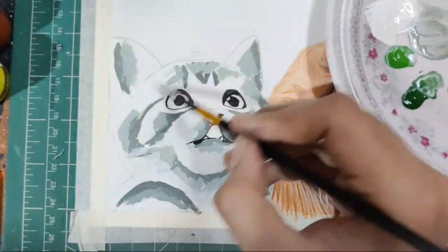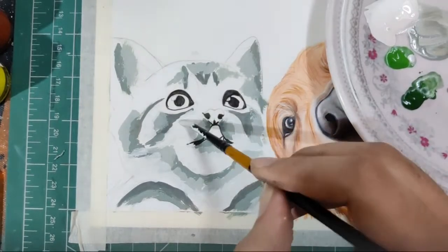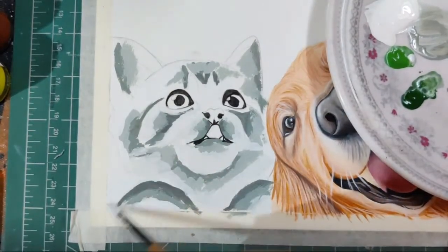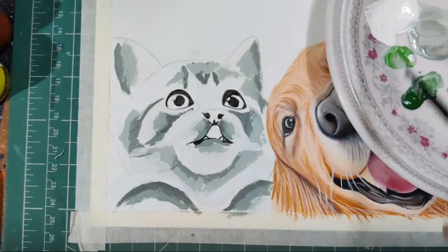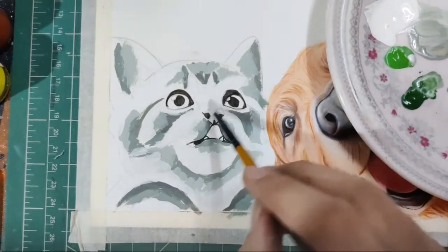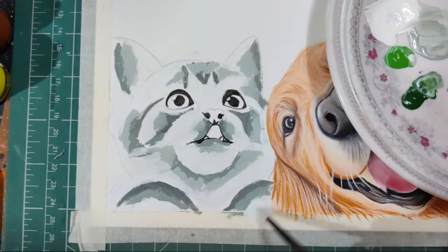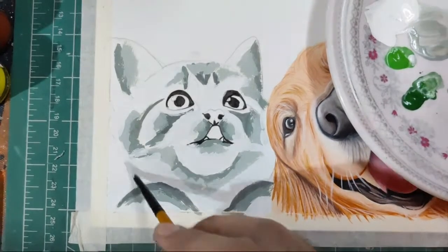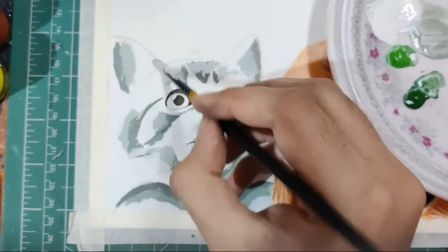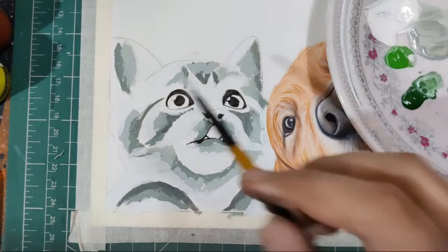I taught this in the pizza workshop with Anupam as well. So this is how I go light to dark — you don't want to be scared to go dark to light. By saying I go light to dark, I mean this technique. I can't use acrylics because I'm very used to this one — if I use acrylic, I tend to put a shade and leave it, and by the time I go back it dries completely.